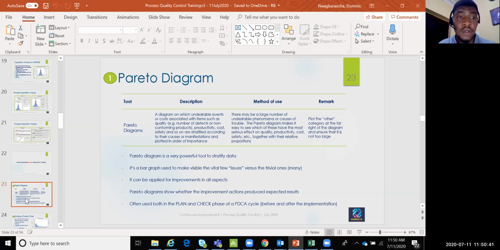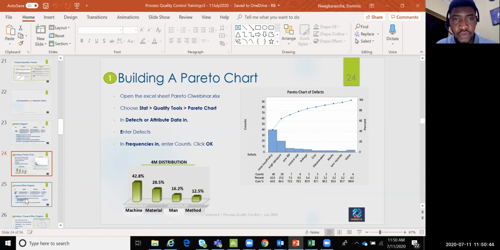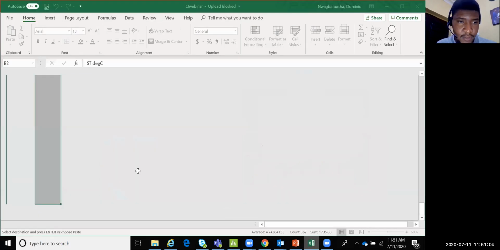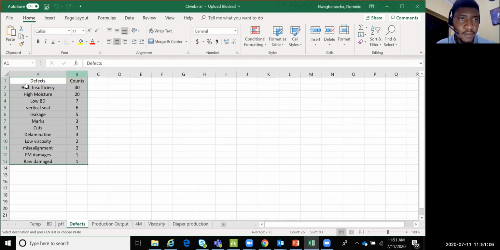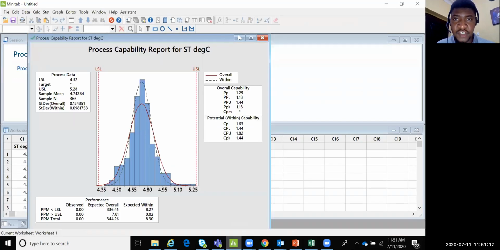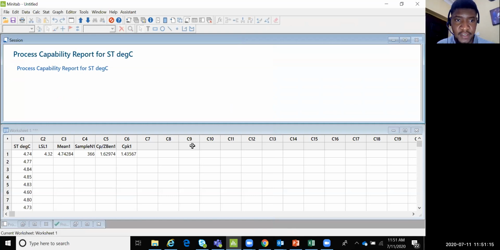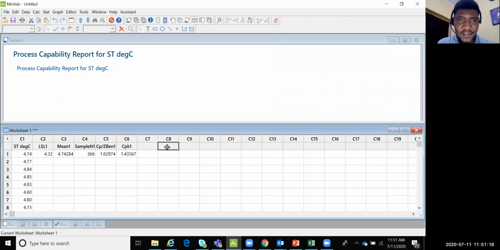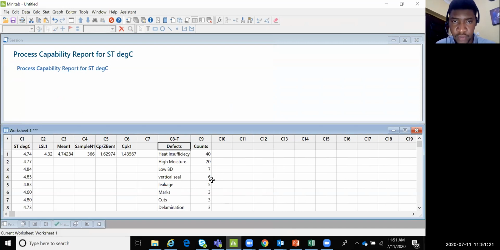So how do you do this on Minitab? You just go to Start, Quality Control Tools, and Pareto Chart. The Excel sheet I shared, you can open it. We would use one of them for this. I think we used the defect sheet, the defects. Okay, so let's go back to Excel. Yeah, you can copy this. I would not change my Minitab. Just minimize this. You don't need to change anything, so you don't make it complex. And you paste your result here.